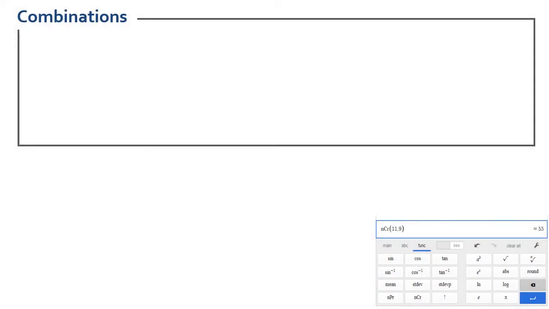Okay, so far we've looked at problems where the order mattered. However, sometimes we're going to look at problems where we want to select a few objects from a group and the order doesn't matter. So for example, if someone is choosing 3 people out of 8 for a team, in those situations, we're dealing with what's called a combination.